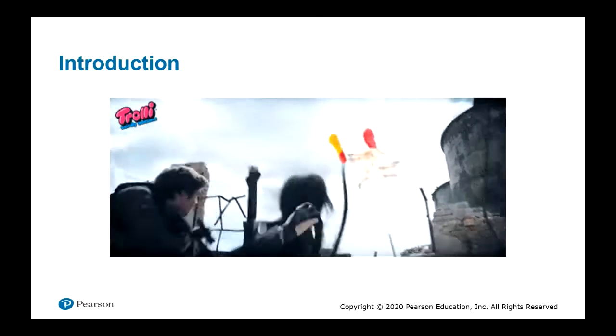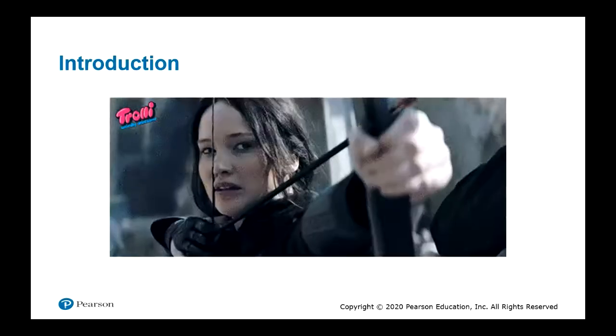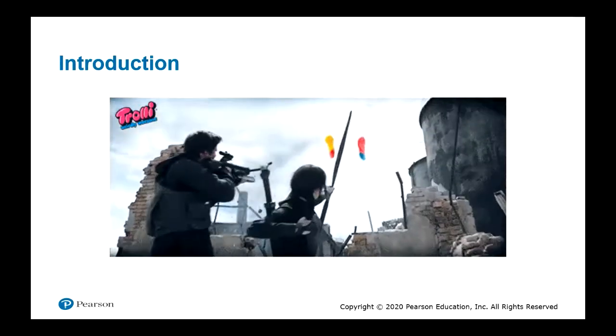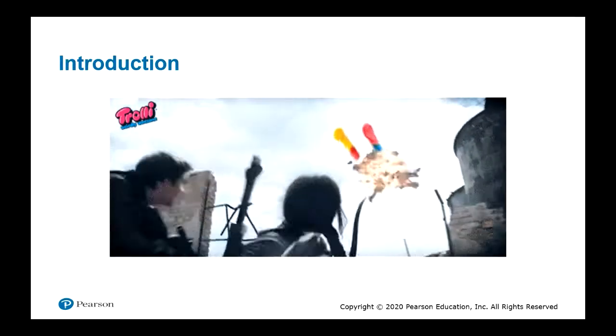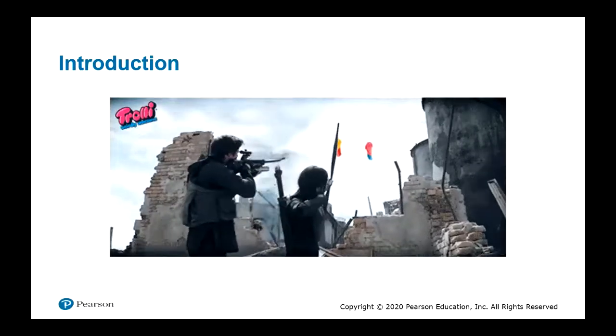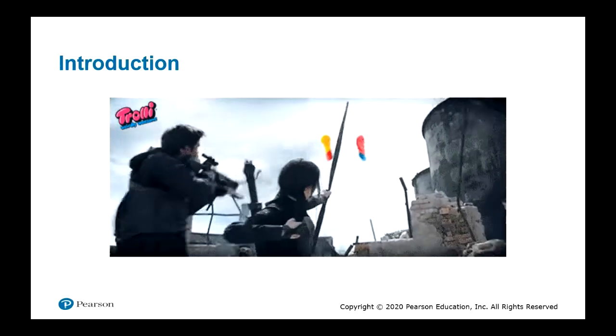And then last is how to solve problems involving power, or the rate of doing work. So let's have this example of Katniss shooting a bunch of sour worms flying in the air. And we want to find the speed of the arrow shot from the bow. It's not enough to apply Newton's laws because the bowstring exerts varying forces on the arrow that depend on the arrow's position. So this means that we can't use the techniques we used in the previous module. So we will need to look into the work done and the energy exerted by Katniss.